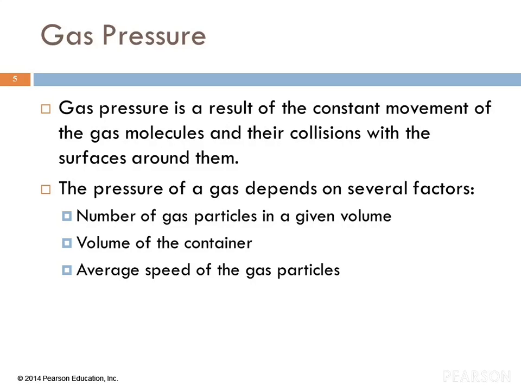More collisions, more pressure. The other thing that happens is if the particles are moving faster, if two people are walking towards each other and run into each other, just a bump, no big deal. If you're running towards each other and collide, that's a much bigger force, isn't it? So when the particles are moving faster, each impact is greater as well. So there's actually two things contributing to the increase in pressure with average speed of gas particles.